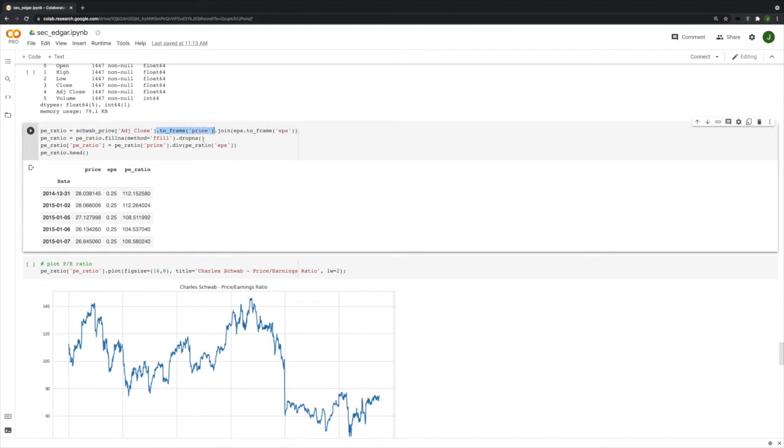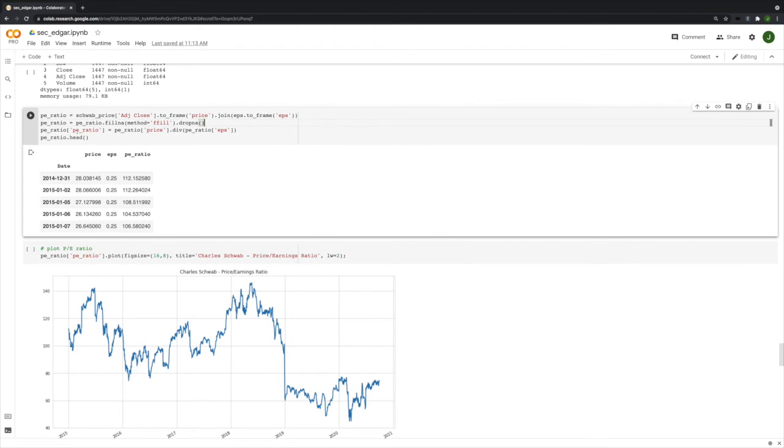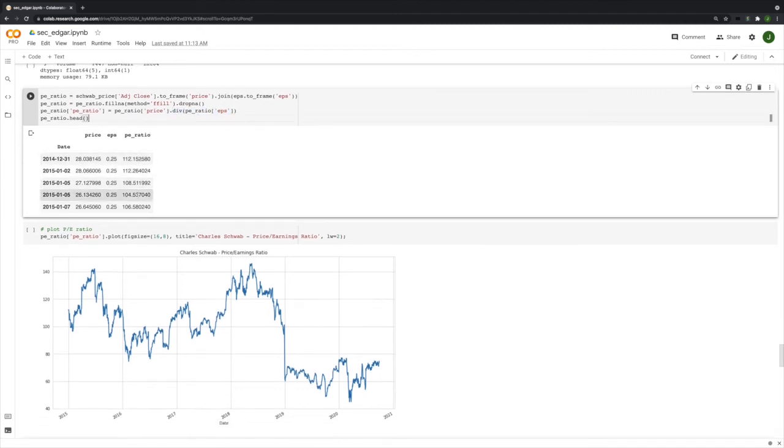I made it into a new data frame called price, and then joined it with the earnings per share data frame. And then I used the forward fill to fill in any empty spaces, and then dropped whatever was left over. And then the price to earnings ratio is the price divided by the earnings per share. Price per share divided by earnings per share. And that comes out here.